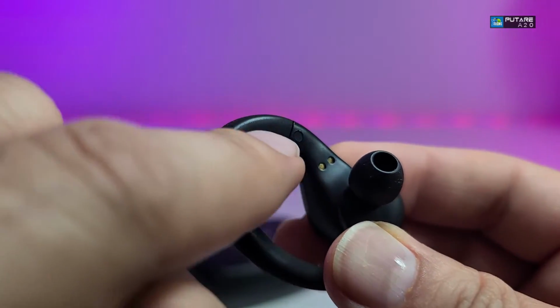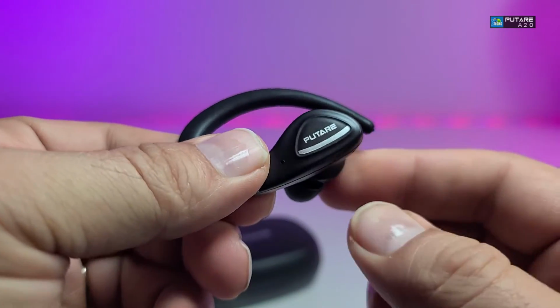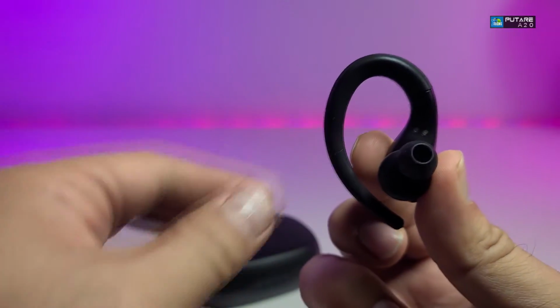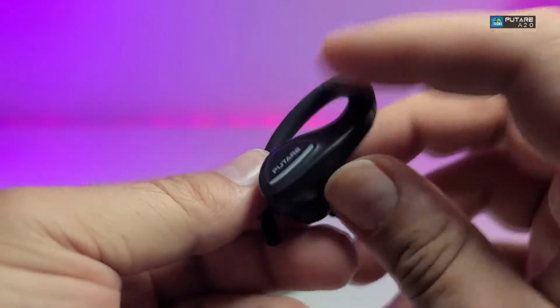The charging port, and then the part that goes over your ear, and in this way it will sit inside of your ear. So this is the only part that we have to fight with sometimes to put around our ear, except that this works perfectly. And now when you look on the other side too, it's exactly the same.